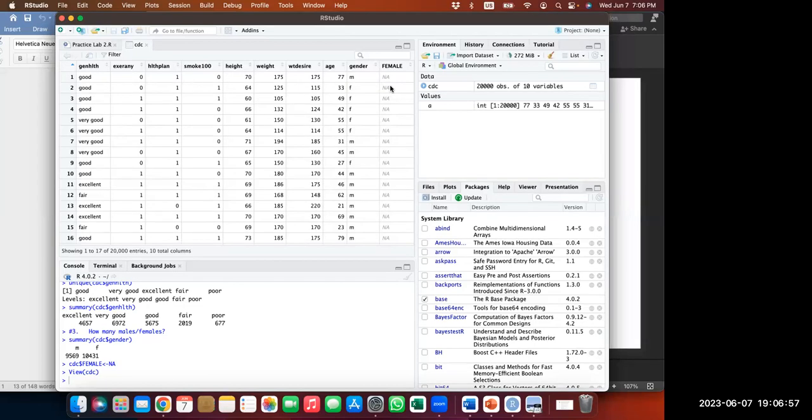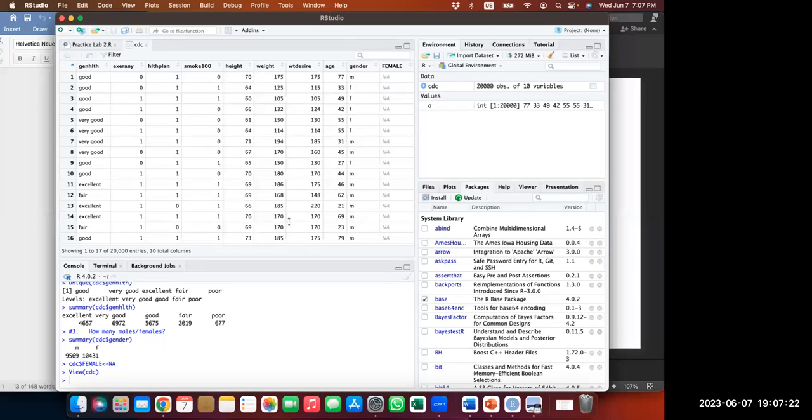This F would become a 1 because she is female. So you want to create a new variable that derives from the variable gender, which is coded in a way we don't like, into either 1s or 0s.